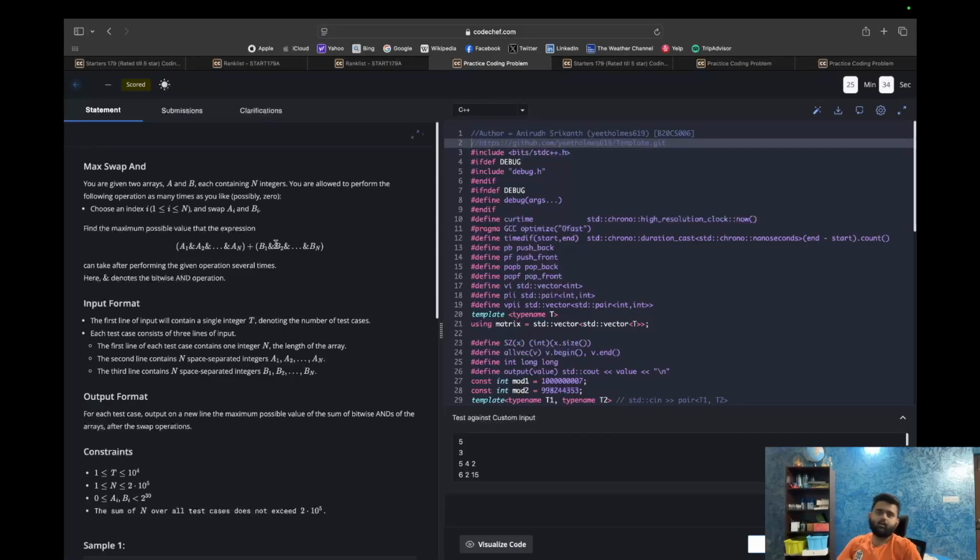Given arrays A and B, each containing N integers, you are allowed to perform the following operation as many times as you like. Choose an index i and swap a_i and b_i. Find the maximum possible value of the expression a_n plus b_n.